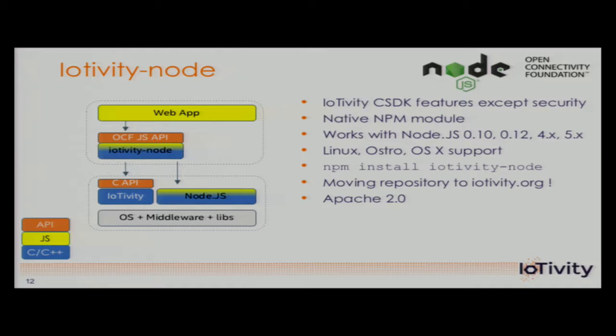Then we have the Iotivity node, which contains a bit of C and C++ code, and JavaScript. And then we have the common OCF JavaScript API, and then whatever the web application is, you can use all the capabilities of the OCF stack.